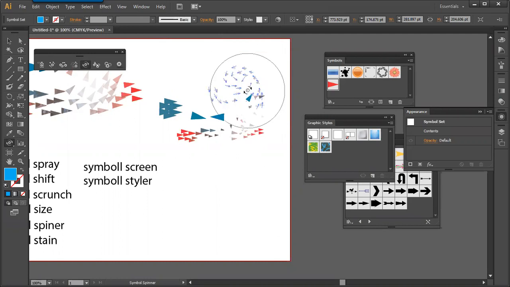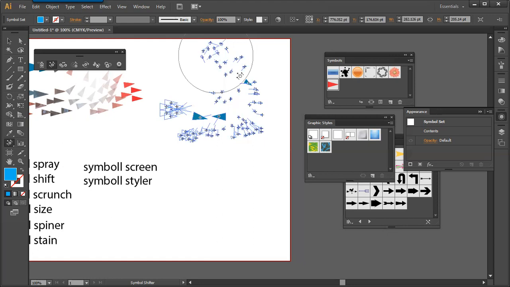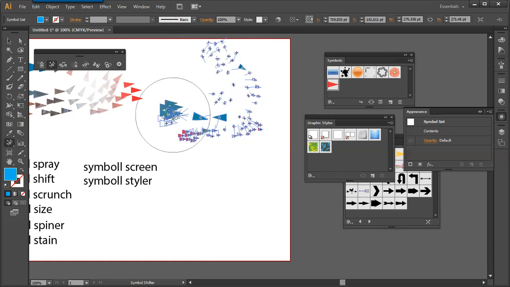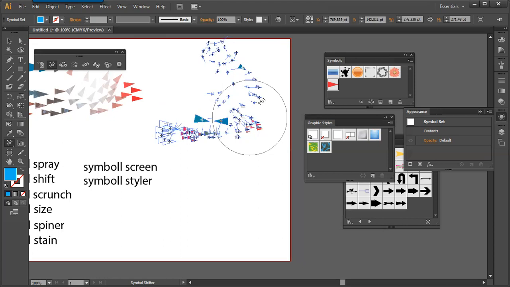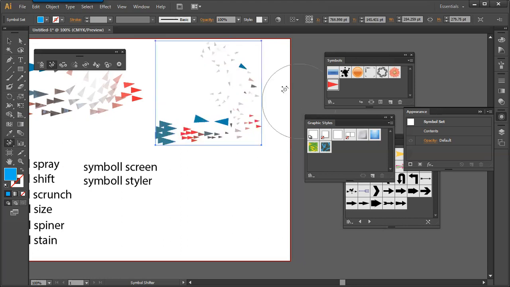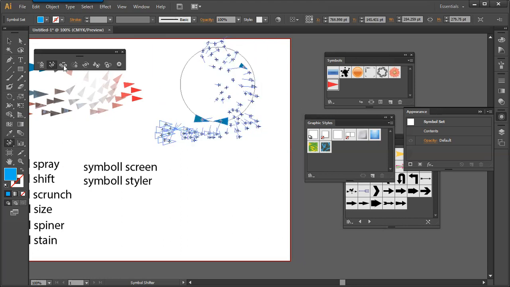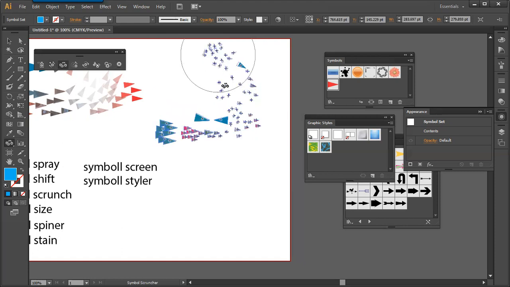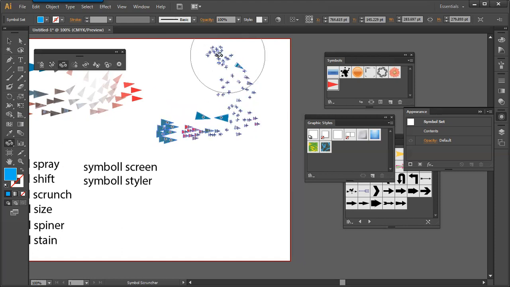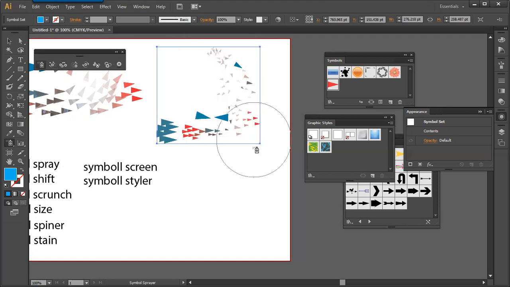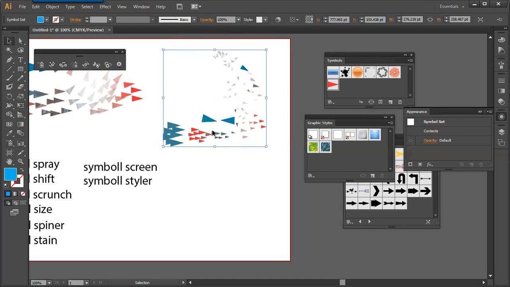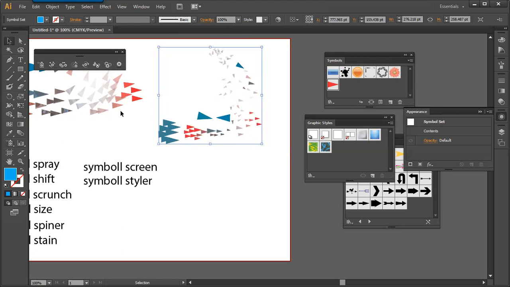So we can get it to spin more. After the spinning is over, we can shift it wherever we like. We can move. And if it is required to get it closer, yes, we can use the scruncher. So at this stage, we have understood how this complex design could be done with controlled behavior of this symbol spray.